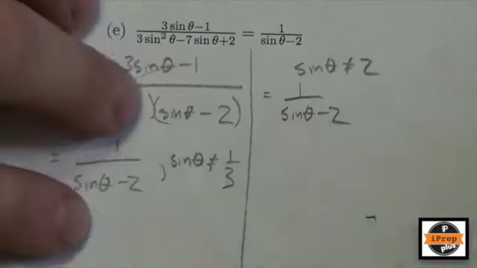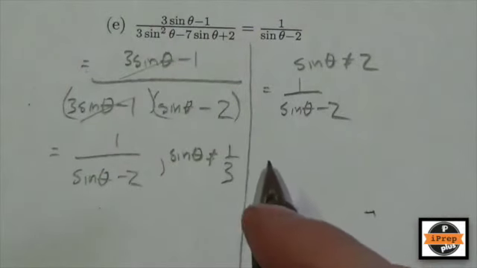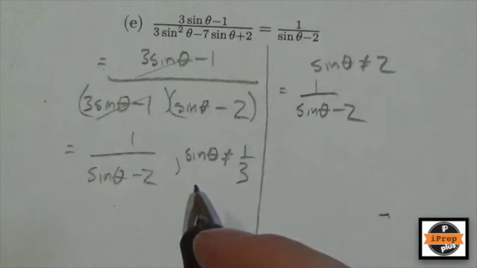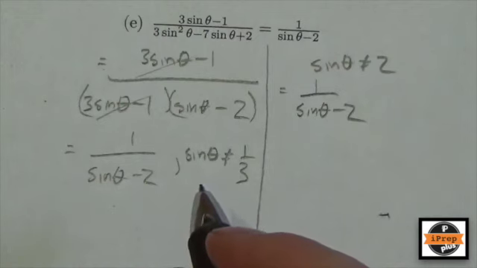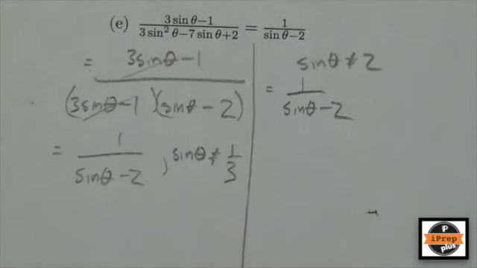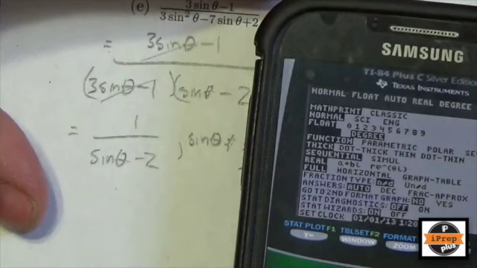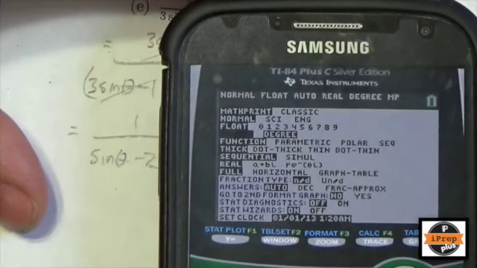Actually, you know what? My calculator is nowhere to be found. I will use my phone, and we will find out what angles those are. Just got to go to my calculator. So I'll just put that there. I'm going to make sure, first of all, that I'm in radian mode. And the reason why I want to be in radian mode is because I've been in radian mode for everything here.